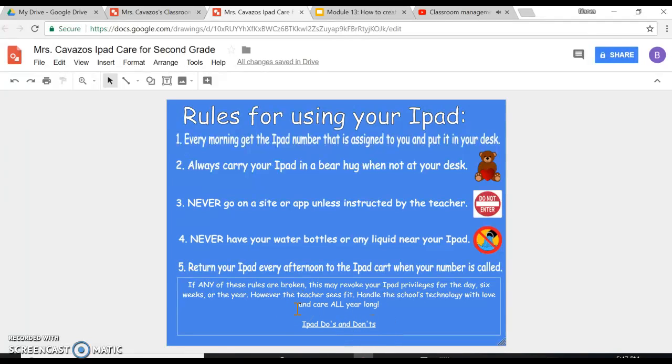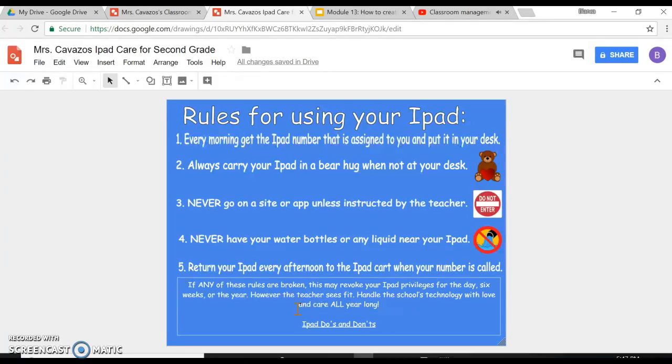And so this is a quick and easy thing without access to technology that students have that can be created and shared via Google Classroom. And that way you can incorporate that technology aspect into your room, and the students get to see interactive rules that they can reference always because it's shared in their Google Classroom, instead of always looking up at the wall, or sometimes things have to be covered up. And so that way, whenever they are using their iPad, they can look at these rules and see, never have a water bottle or any liquid near your iPad. And I know some students like to keep water bottles on their desk, but whenever they have that iPad on the desk, they need to have their water bottle on the floor.